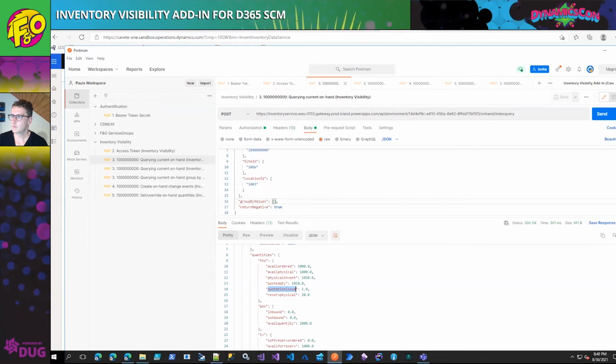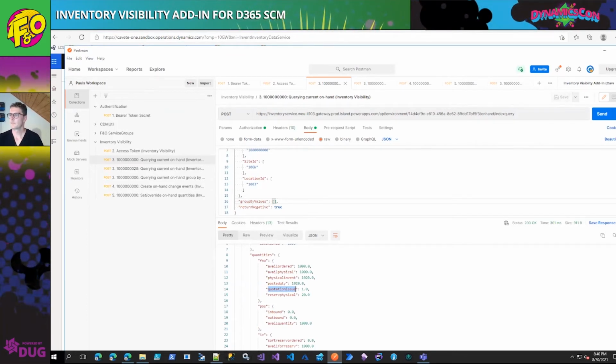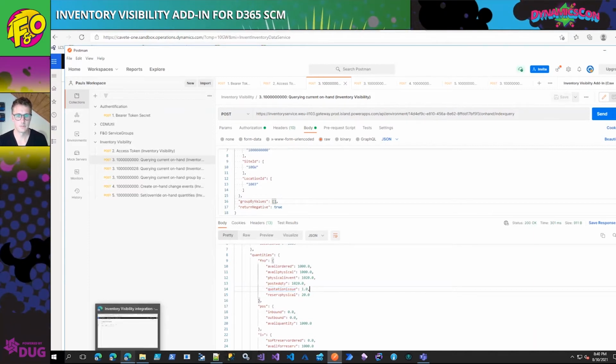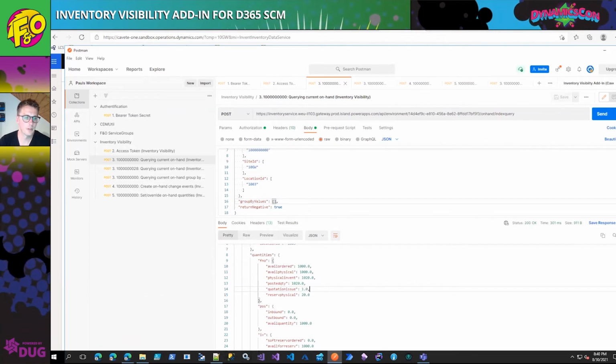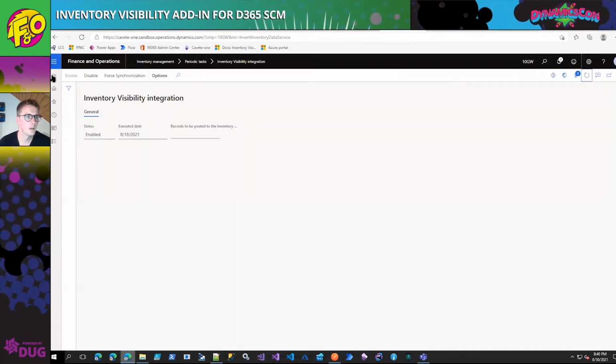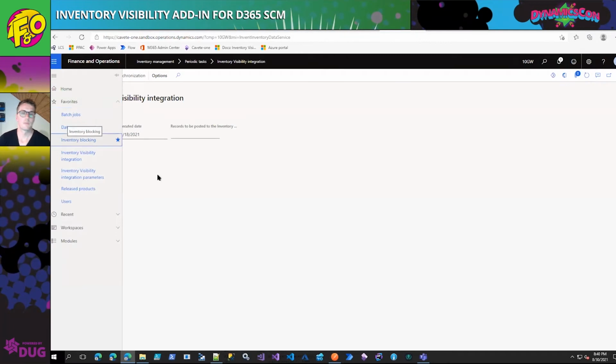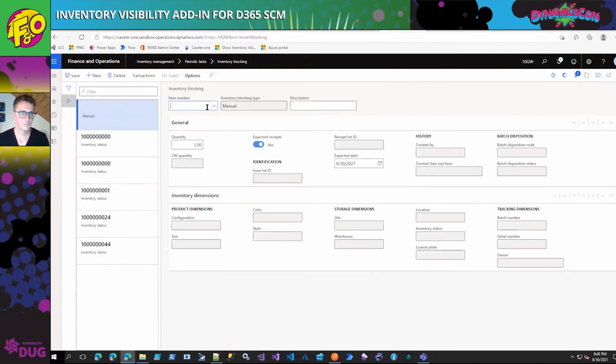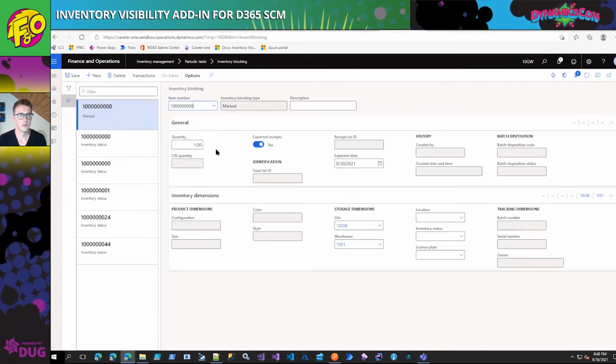Next, I want to show you a blocking. So if I'm blocking some inventory with inventory blocking, this gets also represented in the service.